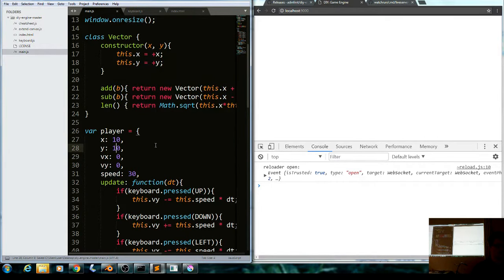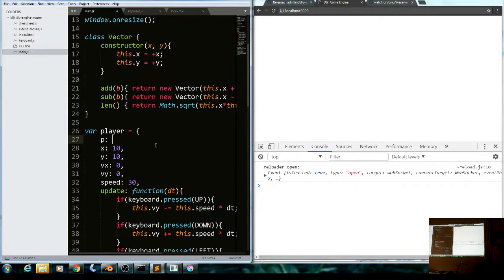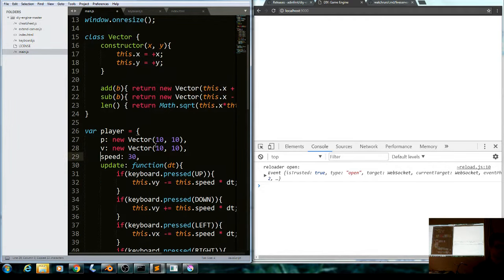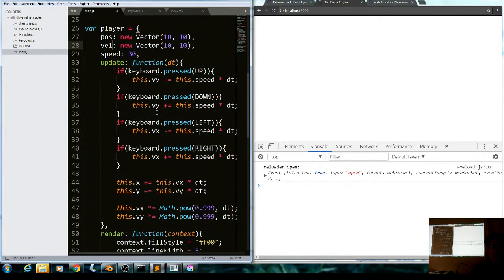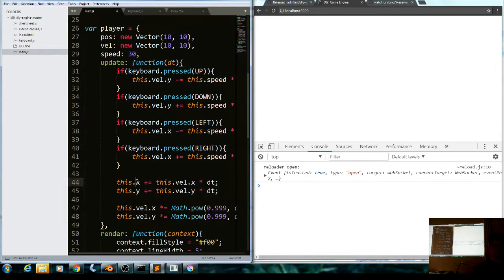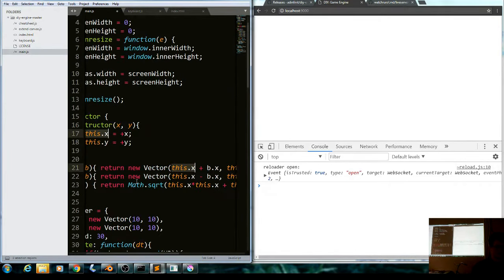And then we need this here. Now instead of xy we have a position vector, let's say 10. And instead of velocity, let's put some more descriptive names here.